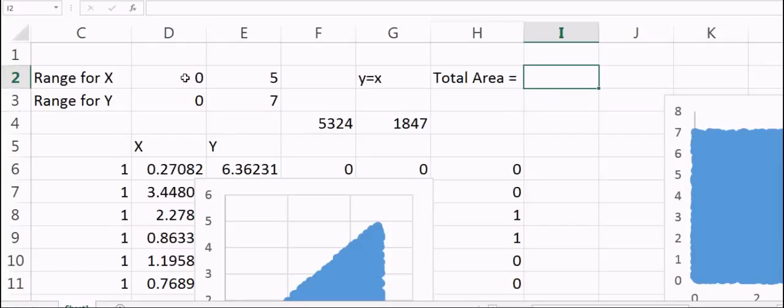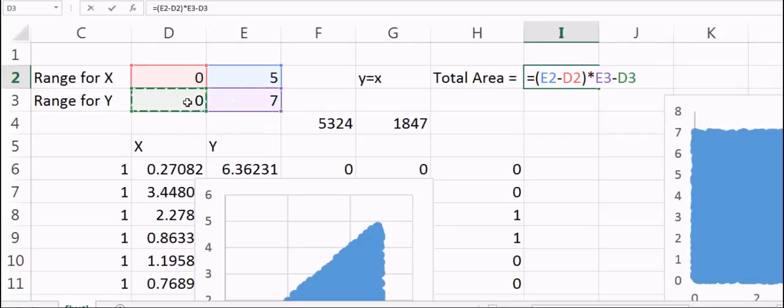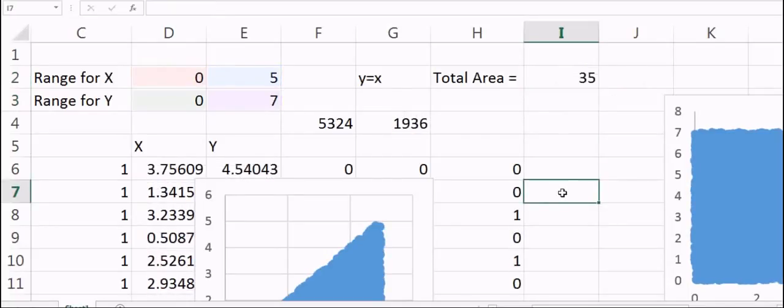The side of the rectangle is 5 minus 0, so 5, on the x-axis and on the y-axis it is 7 minus 0. If I multiply that, that will be the area of the rectangle. So our total area is 35.